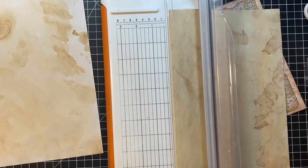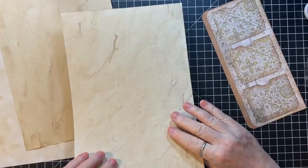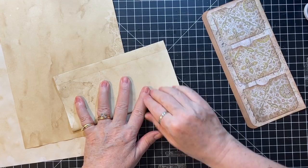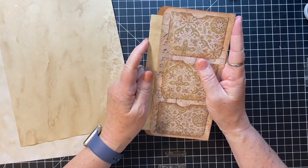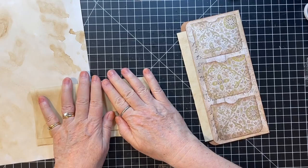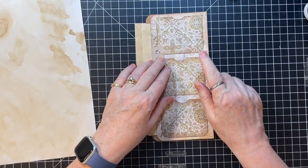So there's that. Okay, now we're going to take these and we're just going to fold them in thirds, like so. And then this one is going to go in here, and then this one will go behind. And that's like two giant pages, so when we put it on the page, this will tuck behind, right? Okay, so then we need to make the little papers for in there.